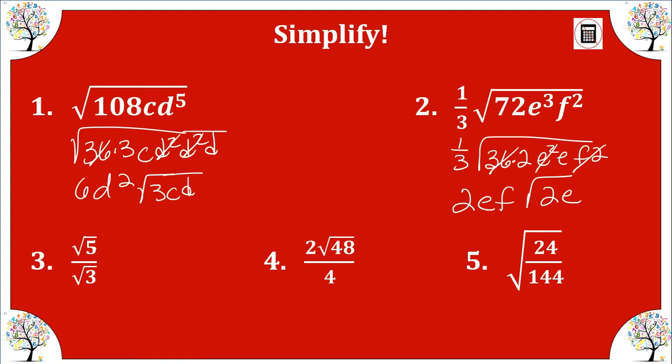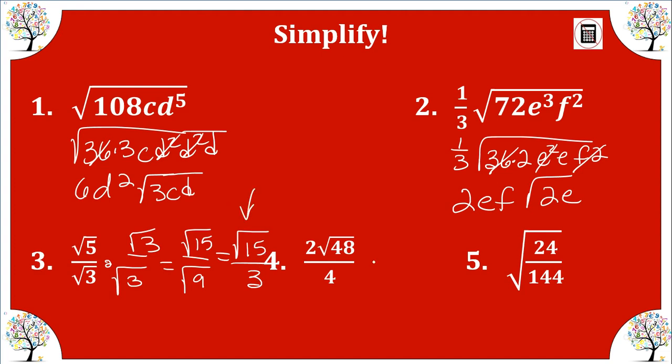This one, 3 can't go into 5. We can't leave a radical in the denominator, so we rationalize the denominator. So on the bottom, we get the square root of 9, a perfect square, which was the point. We can't simplify the square root of 15. It is simplified. And then we get the square root of 9, which is 3. Now, again, you cannot divide a regular number that's not a radical into a radicand. You cannot do that. This is your answer.